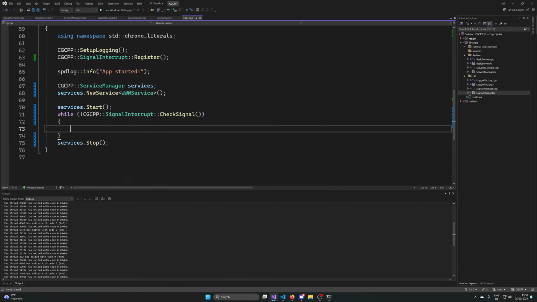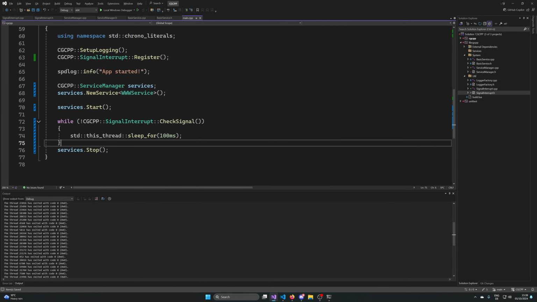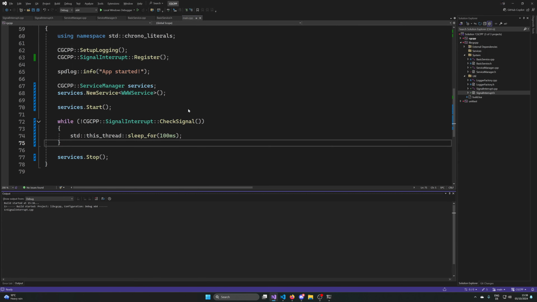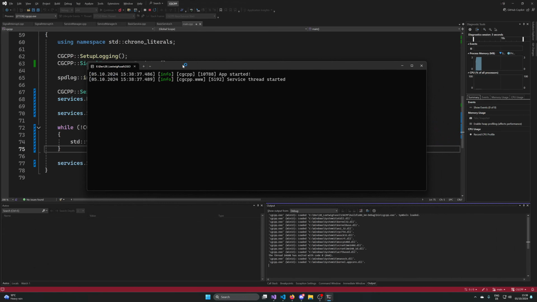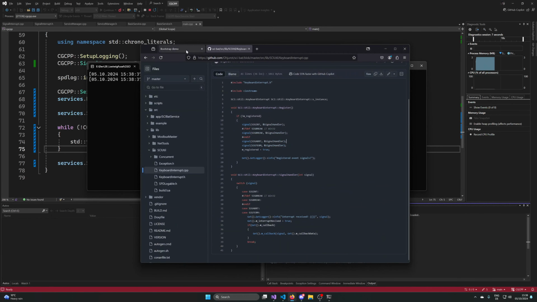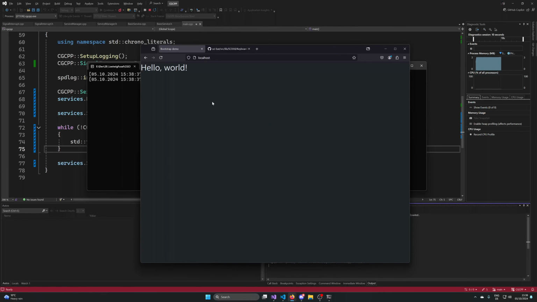So while no signal was received, we can just sleep for, let's say, 100 milliseconds, something like this. So we have start, some dummy wait block, and then we have stop. That's basically the idea. Currently we are sleeping, but in this loop we can add a lot more logic that might be required, like updating systems or polling messages around, or having a queue that can only be run in single threaded use cases. We could do it all here.